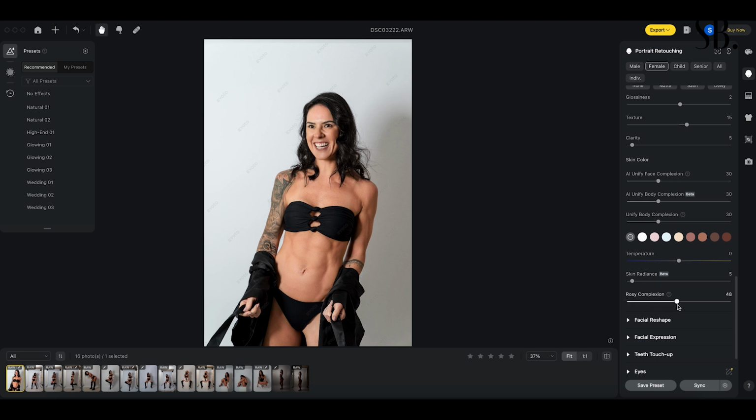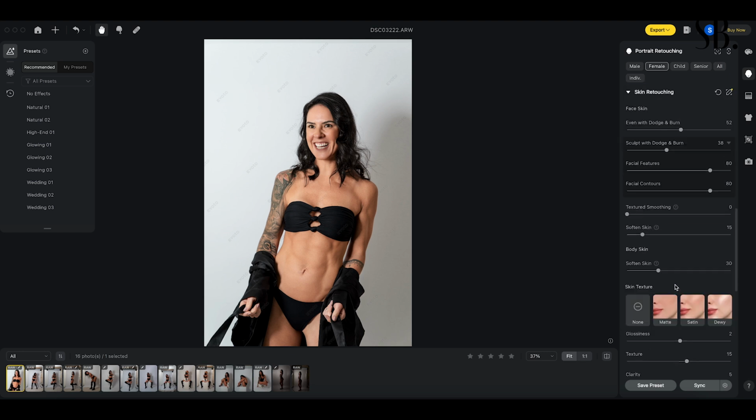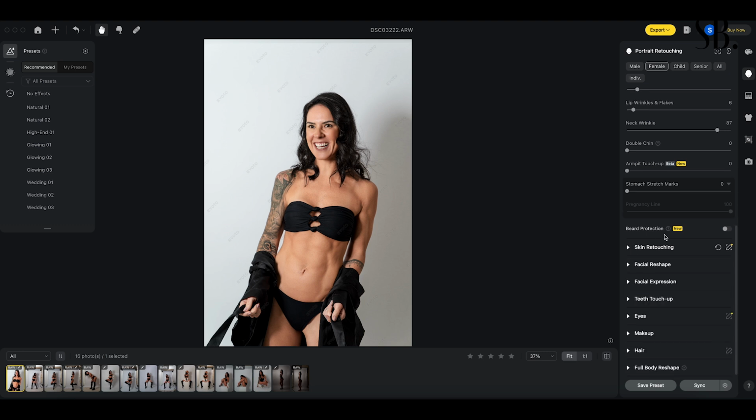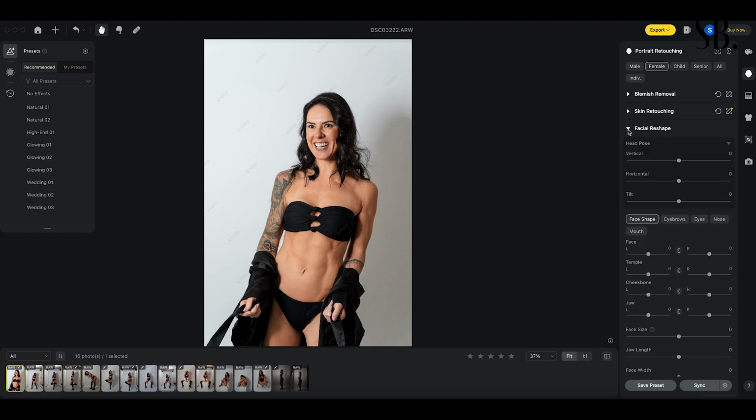And here's a rose complex. So obviously you're giving her a little bit of a rose tone. Maybe I'd like to keep this, maybe say 10, before and after. And there's a lot of magic that you can do in the next few. Look, there's heaps of adjustments you can do. I think I'm happy with the skin adjustment, so let me just close this and let's go to facial reshape.